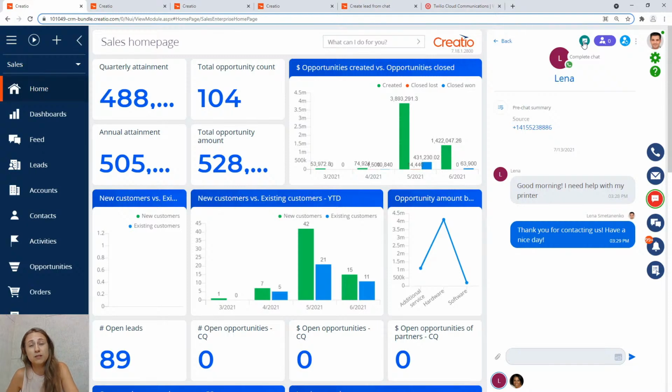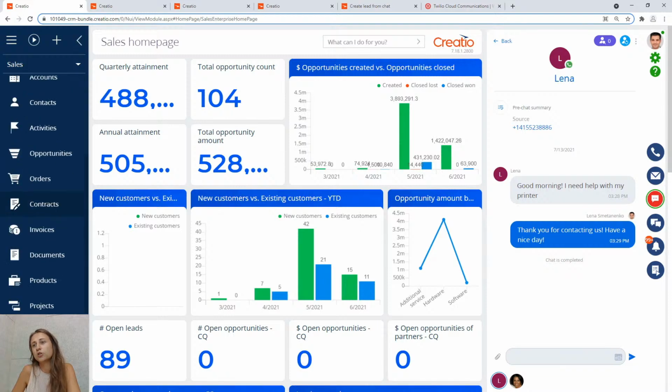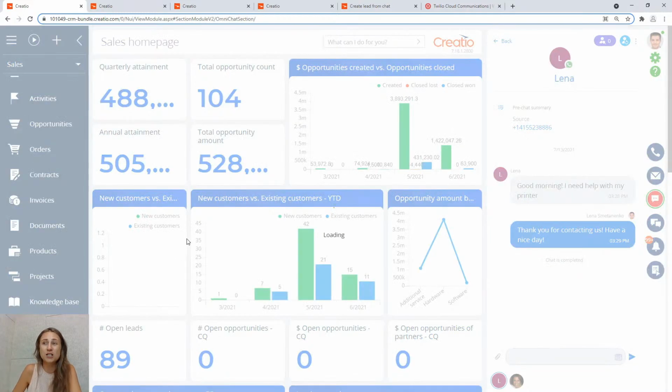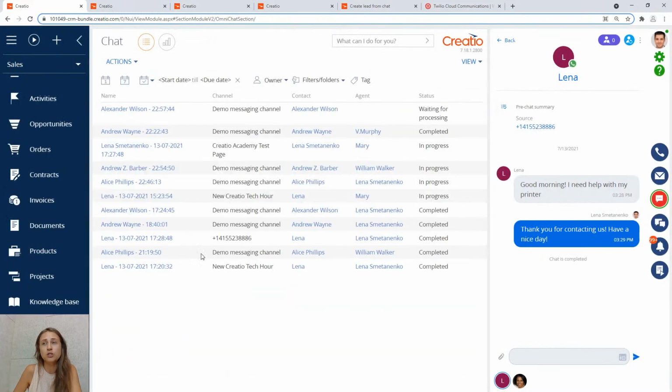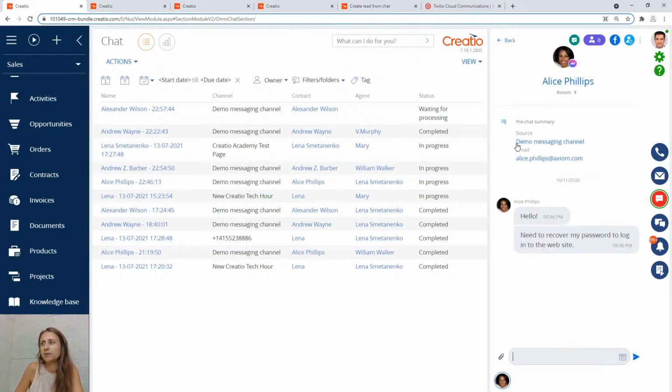Remember that the agents have a limit of active chats, simultaneous chats. So I can have up to 4 chats that I'm working on right now based on my system setting. Once I complete, I can take on more chats as well. The chats are stored in the chat section. Once the timeout is reached, they'll be completed again by default, and the agent will take on more chats. They'll show up in the list as well. You can switch between the chats here as well.